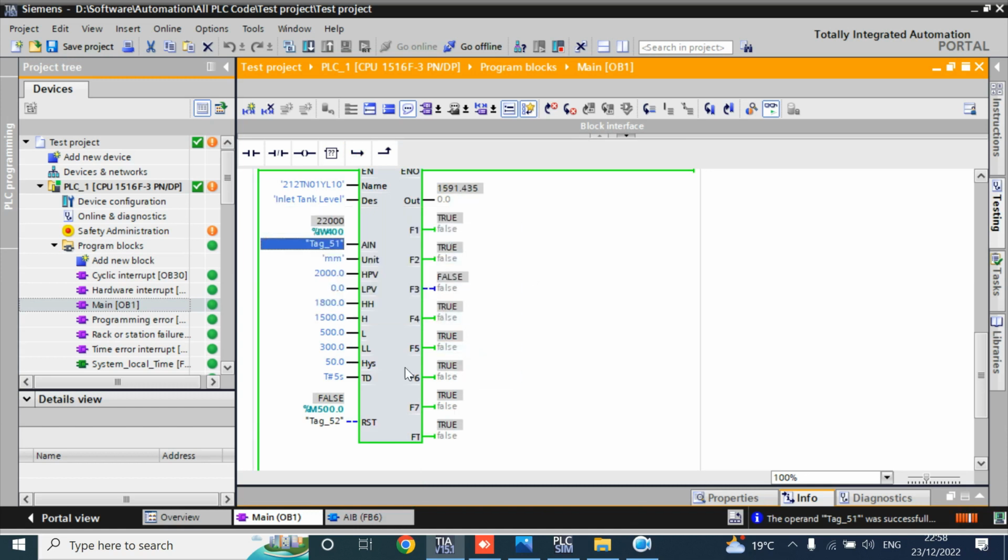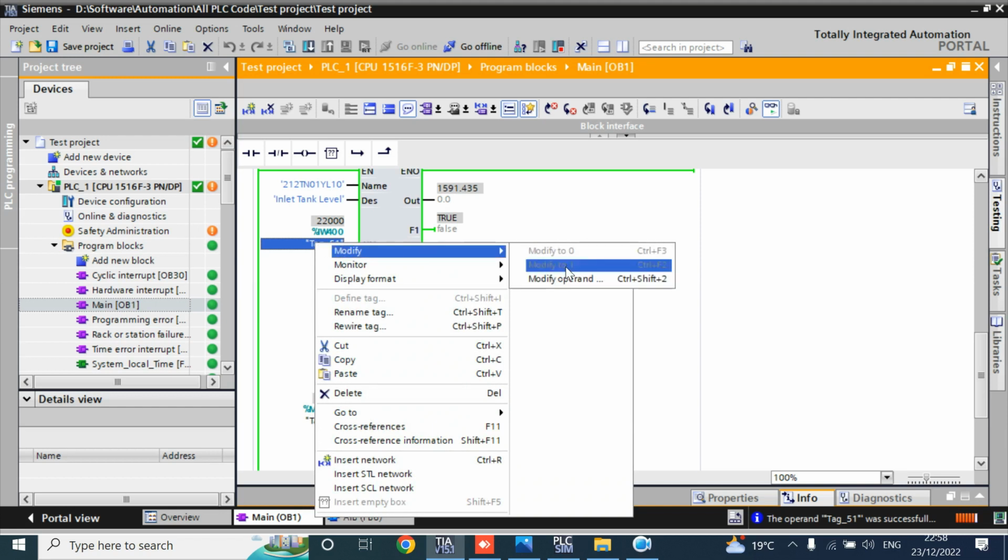Now after 5 seconds our F5, the high-high alarm, comes. See the comments here. This is a warning alarm. We did not code it into our FT logic, so it is still true.